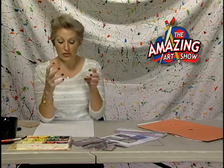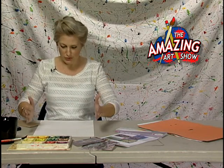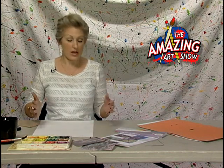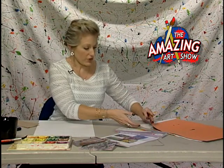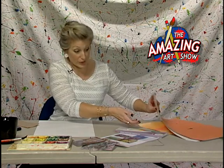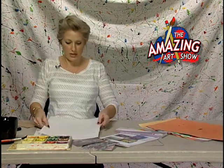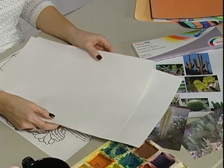You'll also need a black Sharpie marker, and then you're going to need a white sheet of paper. I've cut this one down. It needs to be small enough that you can put another piece of paper behind it that's going to be bigger, so just trim it down as you need to. You're going to need one piece that is white and a little bit smaller, and then another piece that is white and a little bit bigger — one slightly smaller than the other.